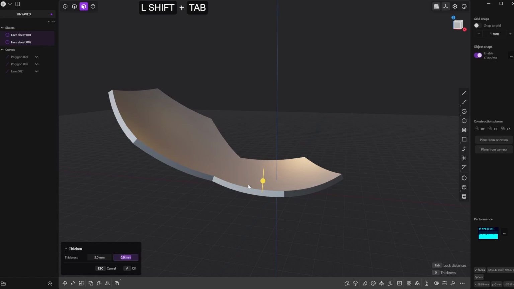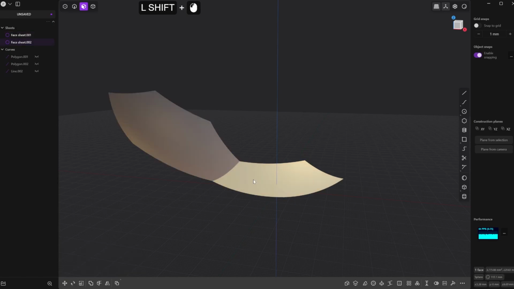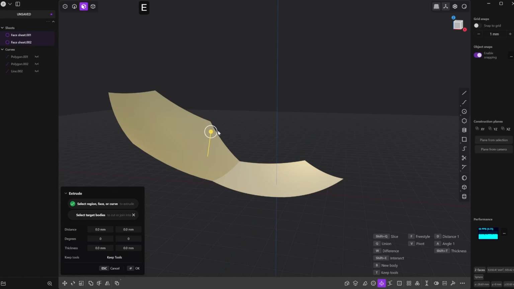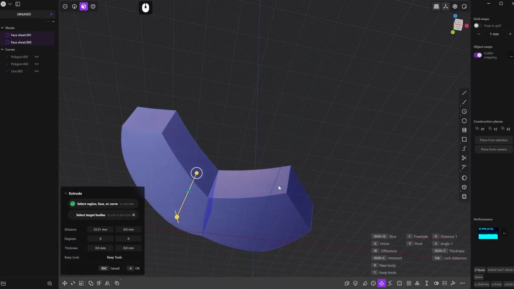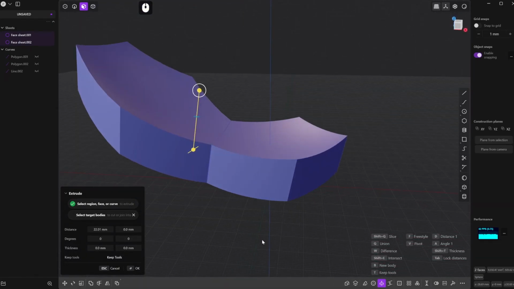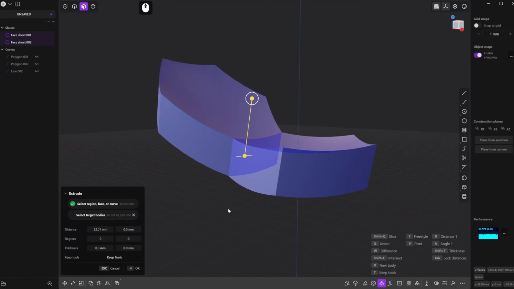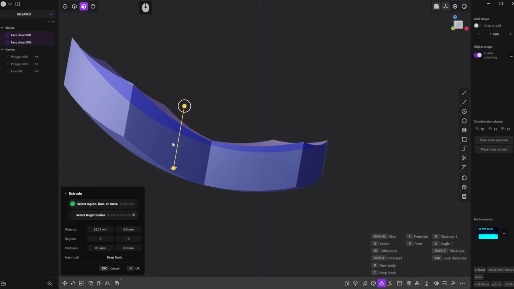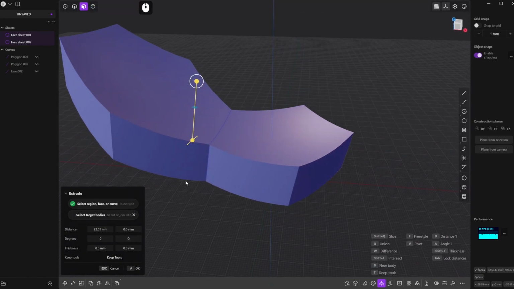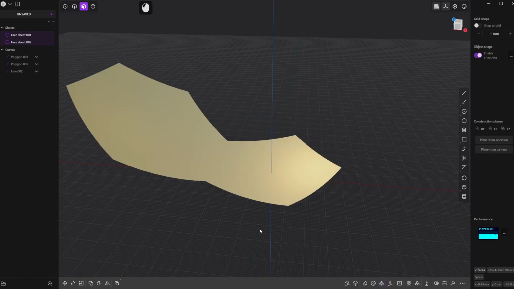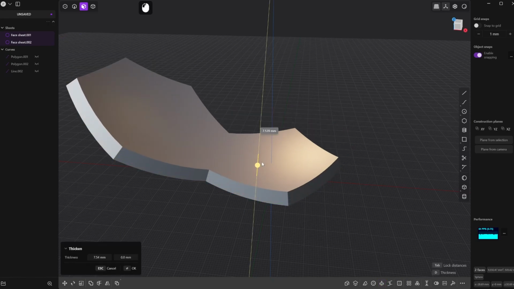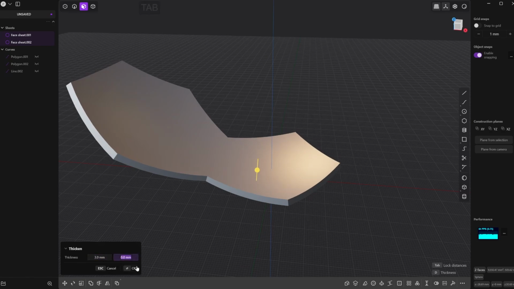By the way, we cannot use extrusion here, just to show you why, because if we do extrusion, it will extrude in a wrong direction. It basically calculates the direction based on the geometry of the face, so this is not what we need. So we just need to add some thickness here. Again, 3 millimeters should be fine.